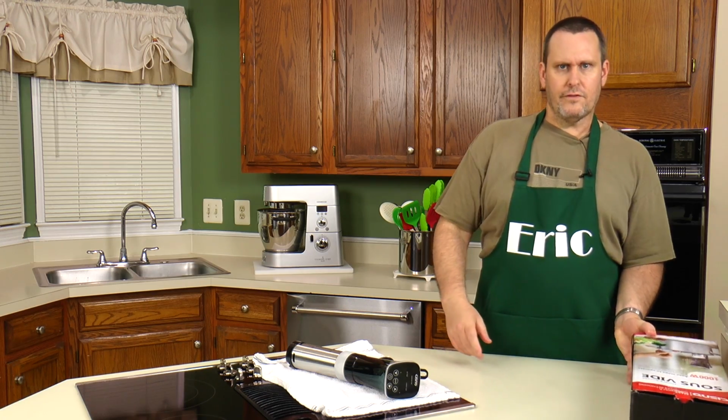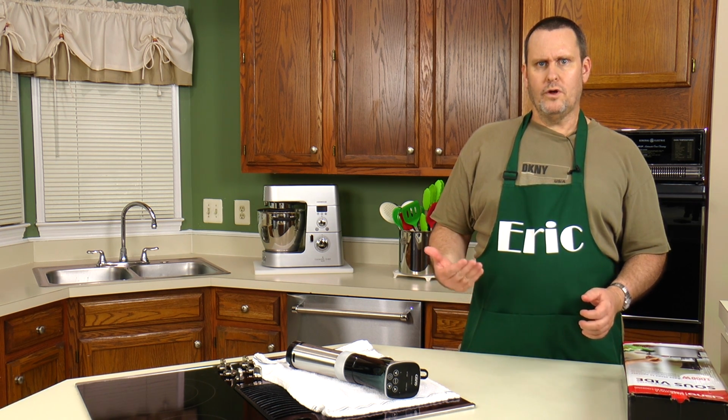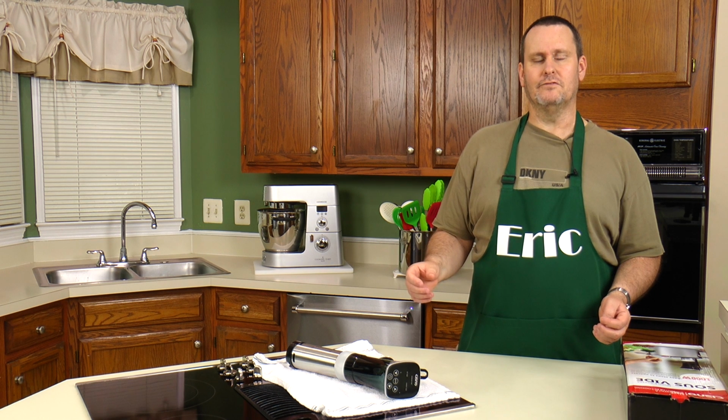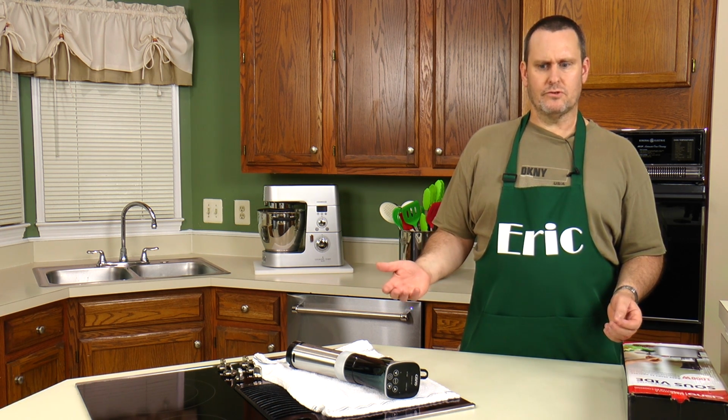So one of the things with sous vide is that with normal high temperature cooking, it's easy to burn things or leave it on the grill or in the oven or on a fry pan just a little too long, and it can ruin things. With meat, these things are capable of giving you pink meat from one edge to the other, with, of course, a pan sear at the end to give it a little color and flavor. But these things are wonderful, and you can cook eggs and make them all creamy, which you might not get when you're boiling them. So these things are really exciting.